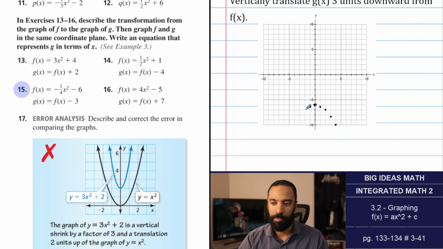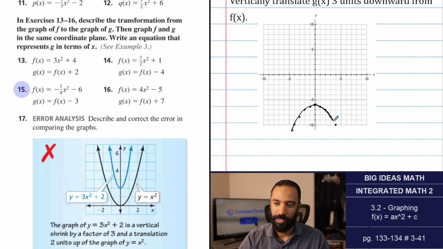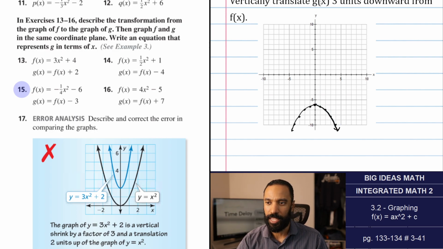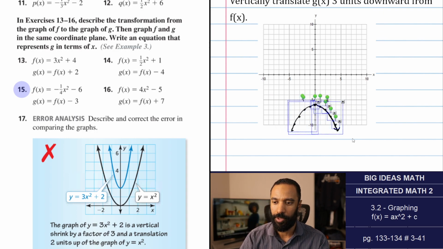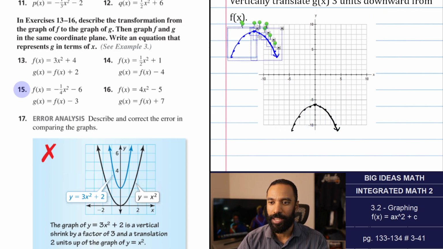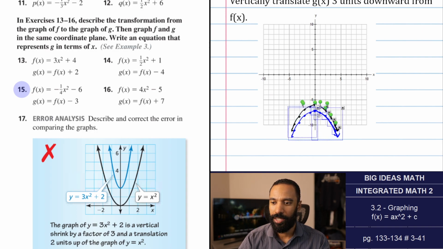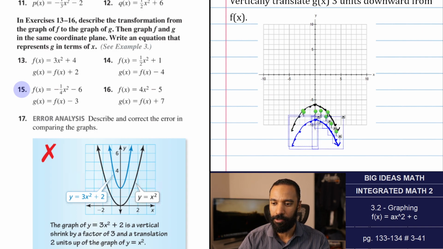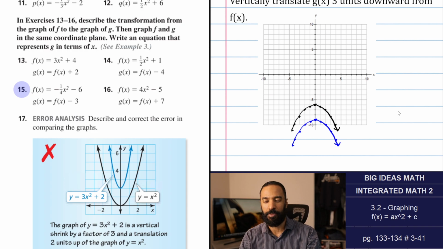So I'm going to fit as many points as I can plot on this one. The g of x equation, I won't be so lucky, because it starts at negative 9. So maybe this one I'll just do a copy and paste and just say that's as best as I could get with regard to just that workload. So g of x would be this same graph, but blue, and translated 1, 2, 3 units down, just like that. So that way they have that same kind of appearance.